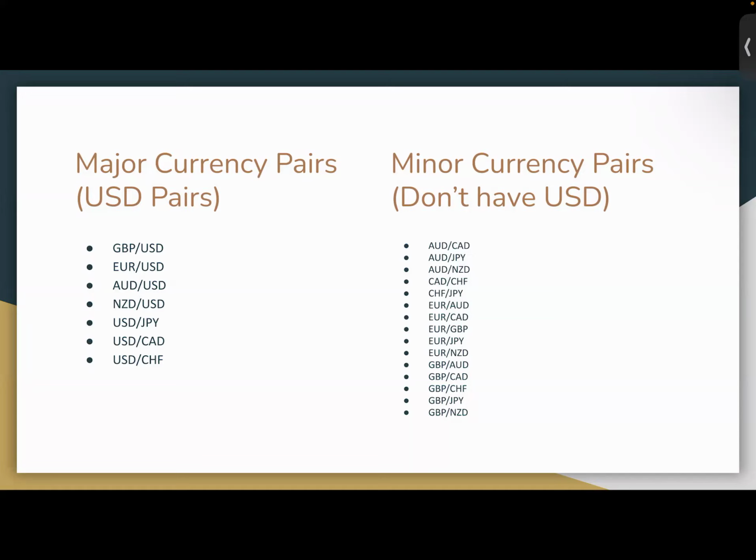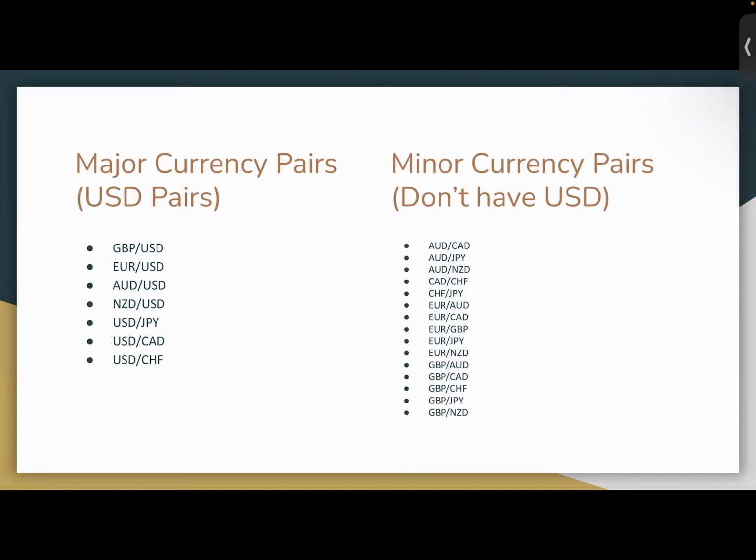Now, your minor currencies are just currencies without the USD. So the ones that you need to really take into heed when you're actually trading is your USD pairs, which are major, and anything that ends in JPY. So that's the yen. So AUD JPY and your GBP JPY, all of those will be used as well in your minors, majorly during the Sydney session. So that would be the ones that we would actually majorly trade in.